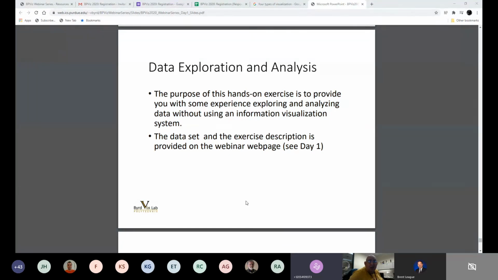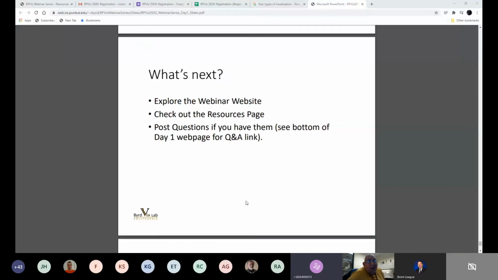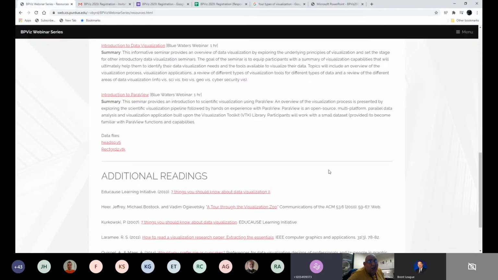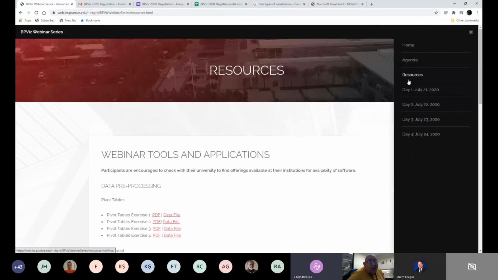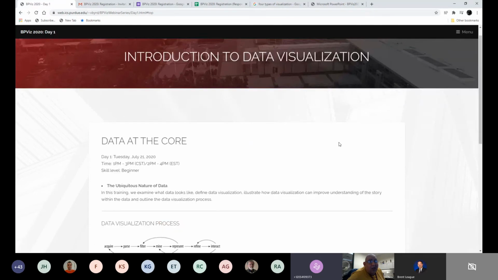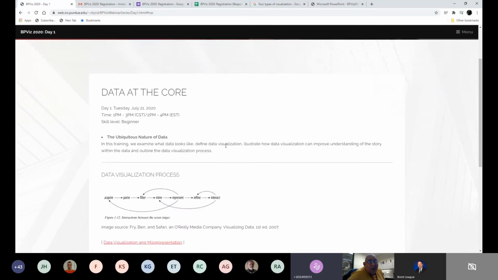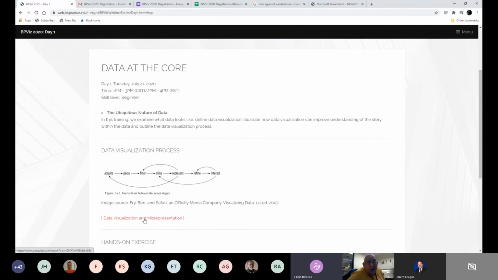If you go to the webpage and look for day one, you can either scroll down the webpage, or look in the upper right corner of the webpage, where you should see a menu. If you click on that link, it will show you the list of other pages that are connected there. Click on day one. I'm going to try to pull it up here as well so I can see what you're seeing. Luckily, I have it installed on my local computer, so I don't need the network. Hold on.